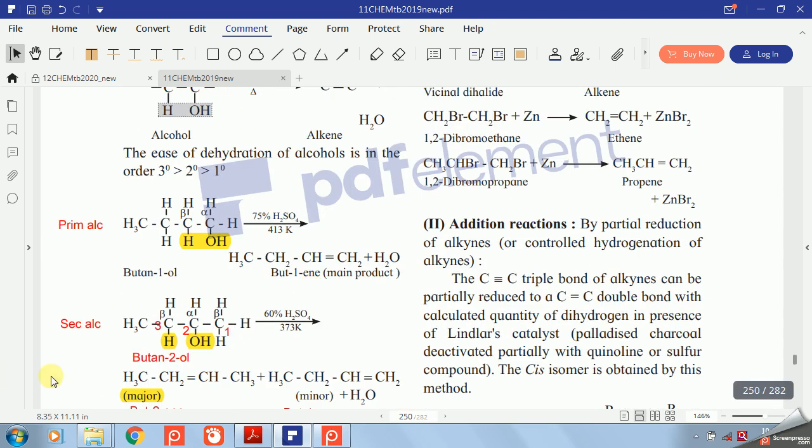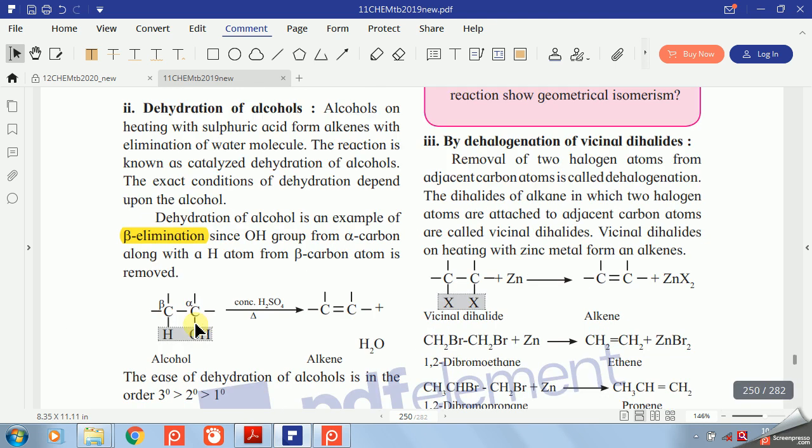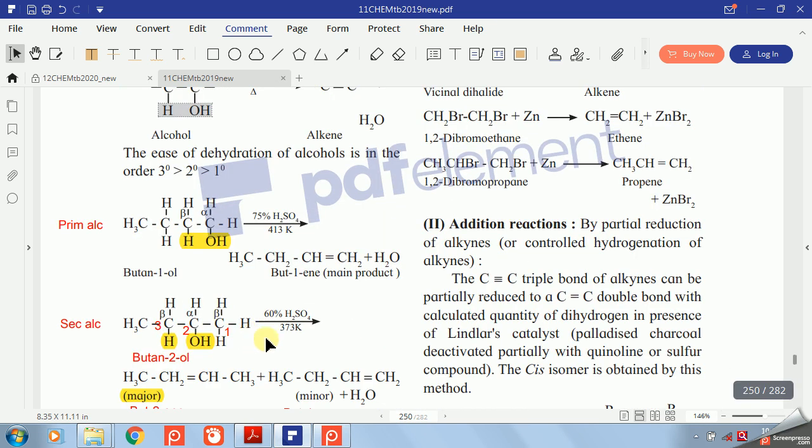Now identify the doubly bonded carbon atoms in your butan-2-ol. So these carbon number 1 and carbon number 3 have hydrogens, and they are next to carbon number 2, that is the alpha carbon having the OH functional group. These are beta carbons, and the hydrogen present on them is beta hydrogen. So in case of carbon number 1 there are 3 beta hydrogens. In case of carbon number 3 there are only 2 beta hydrogens. Next is carbon number 4, don't consider the hydrogen on carbon number 4.